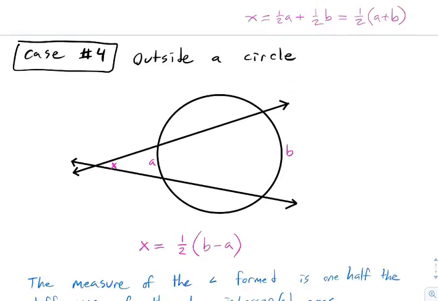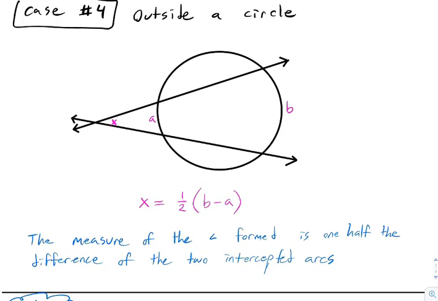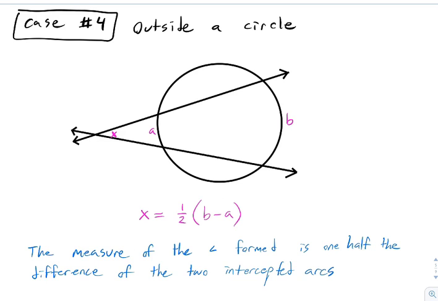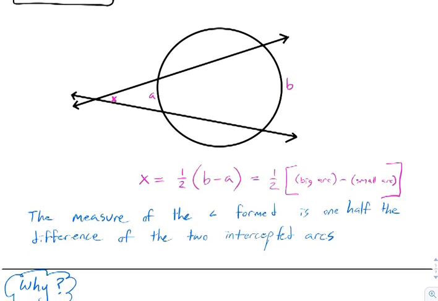Okay? The one other trick we're going to use here is what if the angle's outside a circle? If the angle's outside a circle, then we actually have 1/2 the difference between A and B. Another way to write this same thing is 1/2 big arc minus small arc, because sometimes people write the wrong things in there, and I like to just think about it as half big minus small. Okay, so let's look at that.